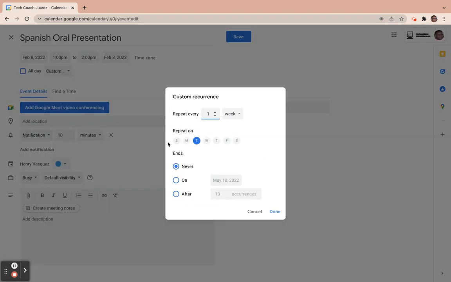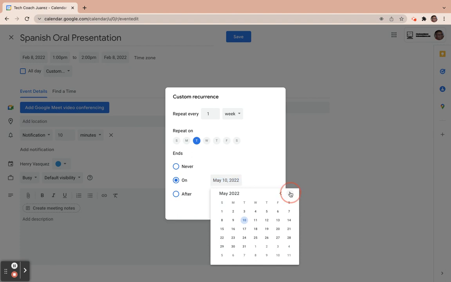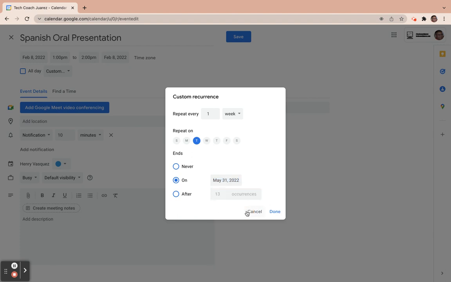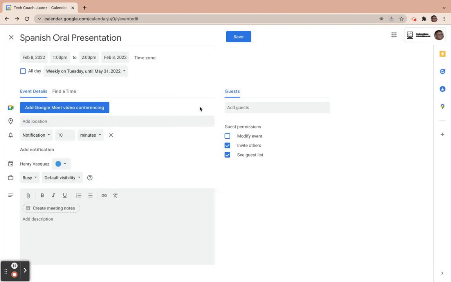So we're gonna go here, custom, and we're gonna repeat all the way to the end of the school year. So we'll say until, let's see, that's the last Tuesday of the school year. He's going to be giving oral presentations every time. So right here, we're going to go ahead and set up a notification. By default, it's 10 minutes early, but he doesn't want to be reminded 10 minutes early because he'll be in a different class then. So we're going to close that one down.